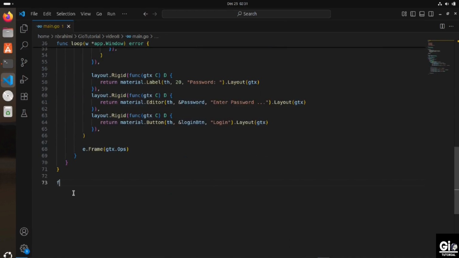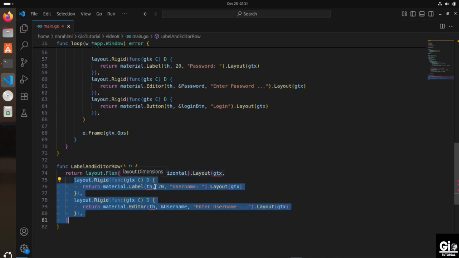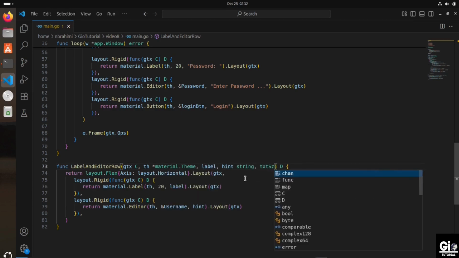I will then copy the flex with its widgets and paste it in a function named label and editor row. gtx will be the first parameter to the function, then the theme th, then the label and the hint, and the text size of the label.